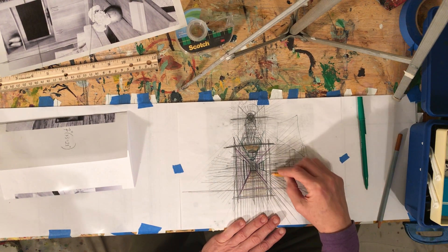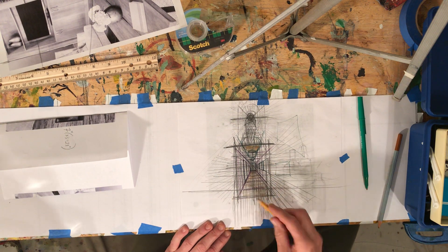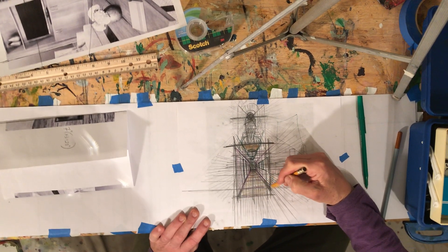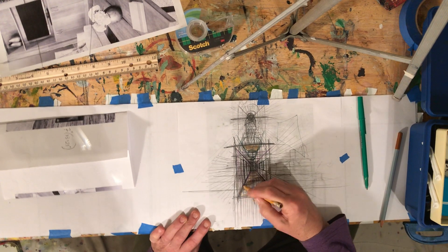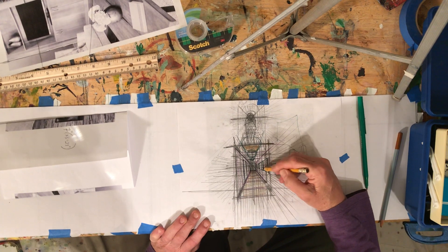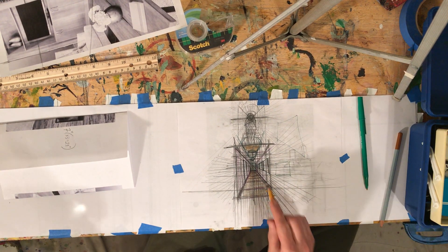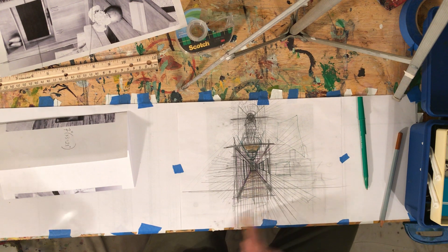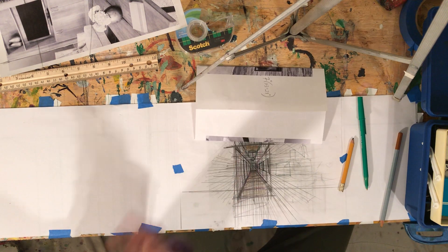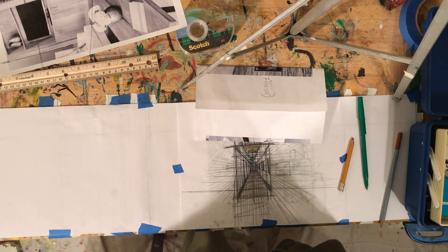Once you get this structure wrapped up you can really have a good time — not just matching the little objects and nuances in there, but also things you want to add. You can even do things like lost-and-found line, where lines are thick and disappear, thick and disappear — thicker, less, less, thicker, less — using that split complementary system. I think I'm going to stop there — that's just one-point. Let's leave it at that and then I'll do a little thing on two-point.